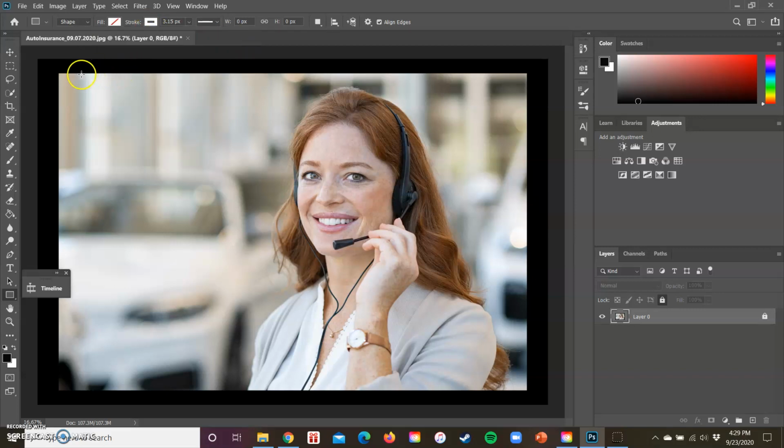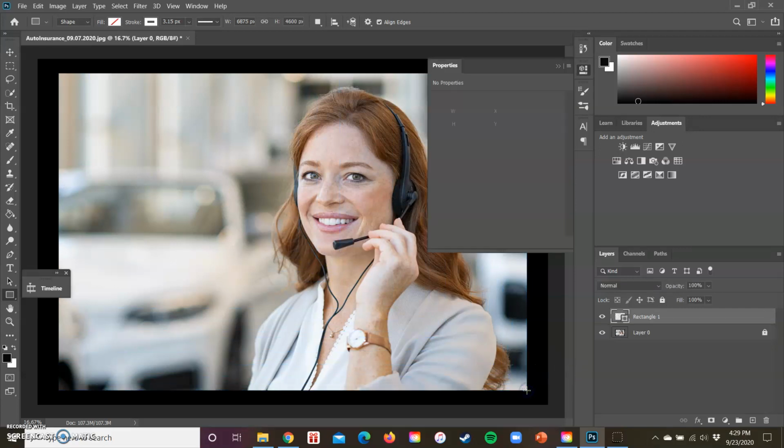And then currently it's going to be 31.5 pixels. I'm going to guess that that's probably too big. You want just a very thin line around whatever image you decided to shoot. So I'm going to go ahead and click and drag my rectangle just over the image.